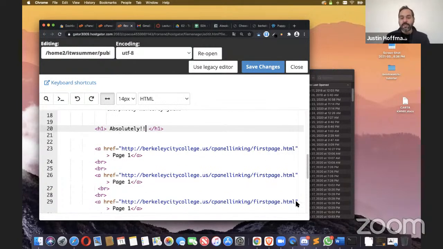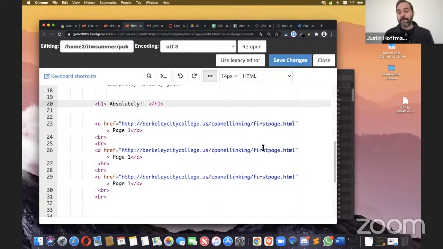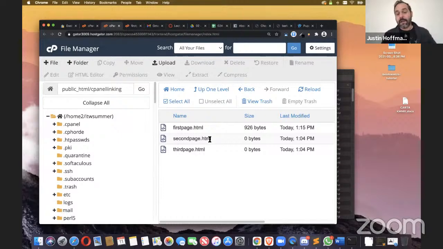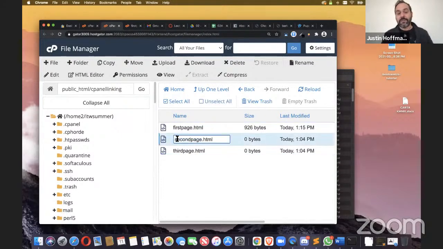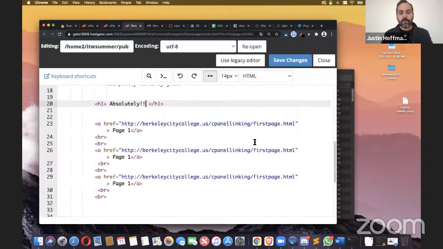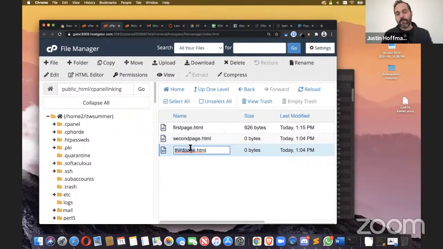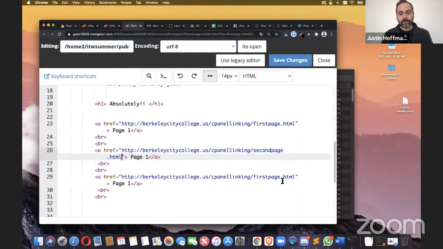So we have firstpage.html. Now we have to do the second page and the third page. So if we go back, always make sure you spell things correctly. That's something that I even still do to this day. I'll think that I did page 2, page 3, but maybe I spelled it wrong, and then I'll be checking and I'll say, what's the problem here? And oftentimes it's just that I said secondpage.html instead of page 2. So I'm going to copy this and paste that over here. And then for the third page, I'm going to go over here, and if you remember, you don't have to copy it, and I'm going to paste that here.